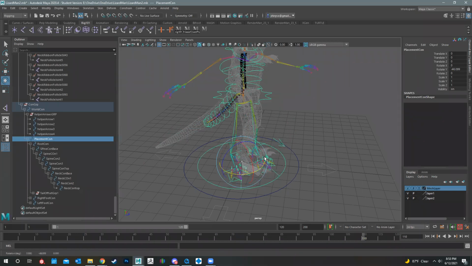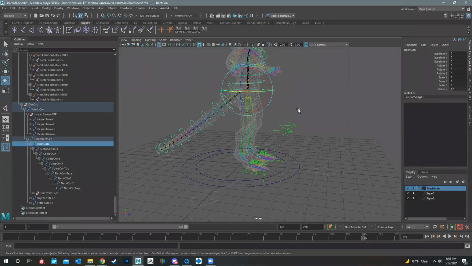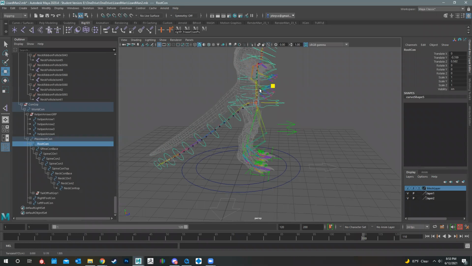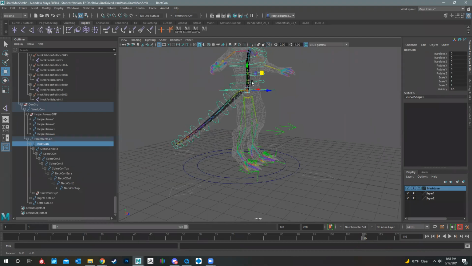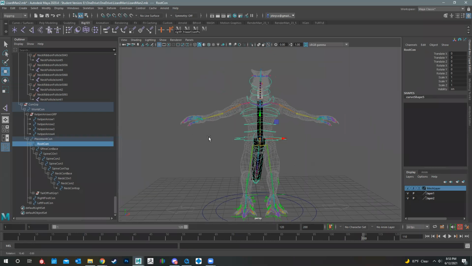Looks good. Now here's the test. A root controller should not control the feet when it's in IK mode. And it does not. We want the character to be able to squat. That's good. That's exactly what we want. So we're going to go ahead and just leave it like that. All right.